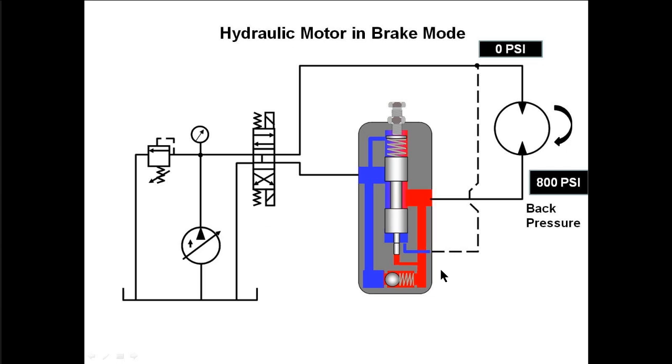Now let's say that we want to stop the motor. To stop a motor, we take the directional control valve back to the neutral position. A real common center position for a hydraulic motor circuit is an open center valve — all four ports open to each other. So once we allow this directional control valve to center up, then we lose our pressure in both lines. We lose our pressure in the A line and in the B line because both of those lines are connected back to tank. So if we lose our pressure in the A line, we no longer have pilot pressure under the large piston holding the brake valve open. Therefore, the spring will close the brake valve. As soon as that brake valve closes, we're going to start building up back pressure on the motor. That back pressure is what slows the motor to a stop.